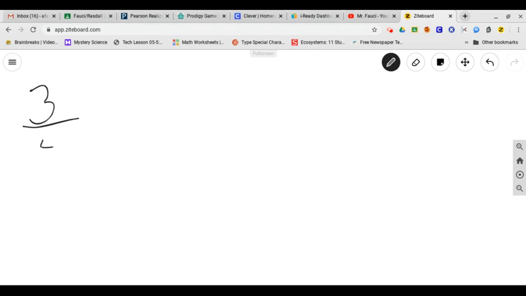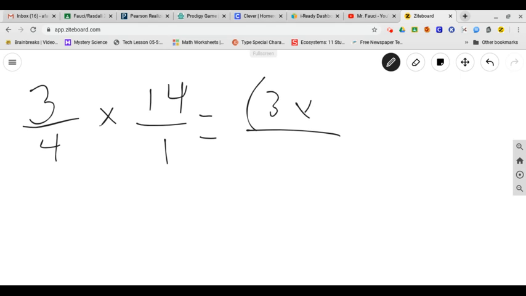This time we're not having to worry about any models, but I know that the first few problems on the digital worksheets have given you guys some trouble. So I'm just showing you what they're looking for. They want you to think out this first step. We know that it's 3 times 14, which is numerator times numerator. So they just want you to write that out. There's probably going to be 2 boxes there. And then 4 times 1 is 4.